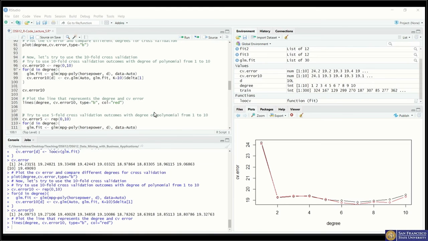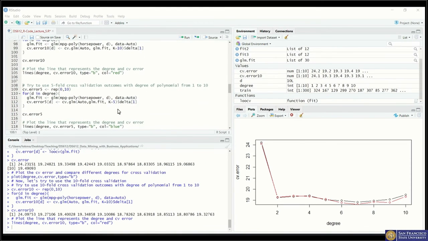So at last, we would like to try the 5-fold cross-validation to see if it is also comparable to 10-fold. A 5-fold cross-validation is even simpler, because we are only cutting the data set into 5 boxes, and then doing the modeling 5 times and computing the error with only 5 boxes of data. So in this case it's half the amount of work that the computer will have to do for you.